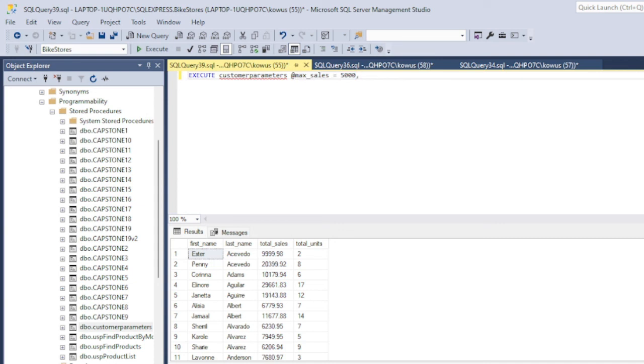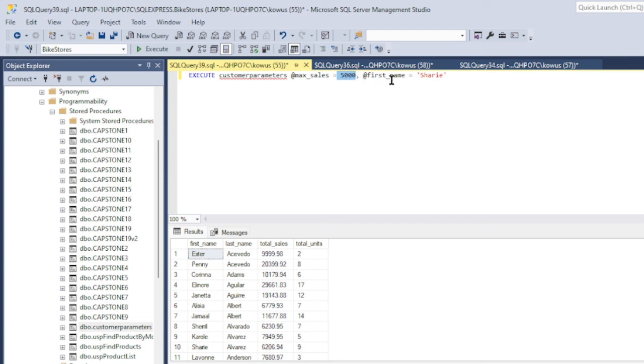If I do include the first name parameter, it should still work. Let's go with Sherry. So if I execute this procedure, I should get a record for Sherry only if her total sales is in excess of 5,000.